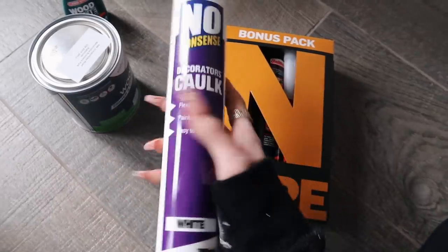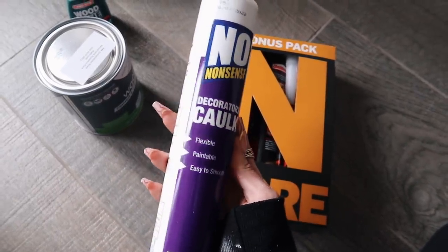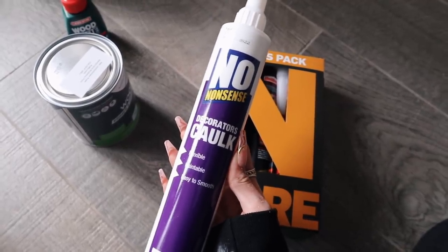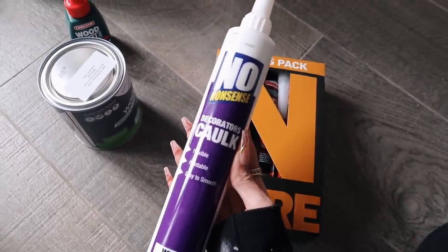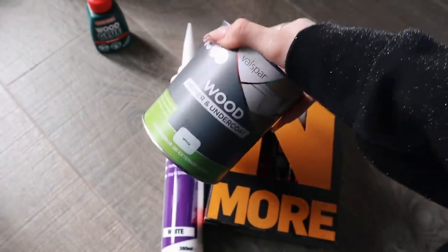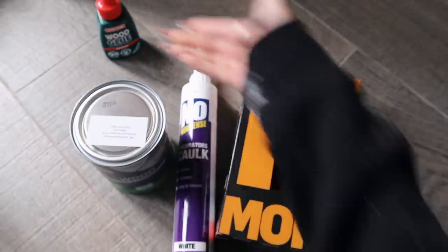We've got the decorator's caulk, I think that's called. This is what we're using at the end to finish all the edges and make the panelling look like it's properly on the wall. We've also got the wood primer and undercoat to prime the wood before painting it. And then obviously you need white paint.